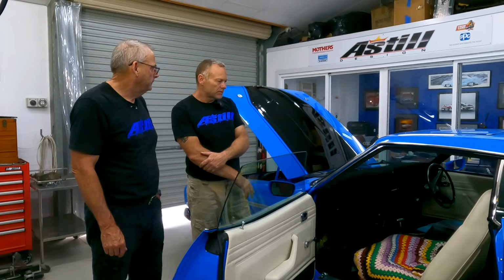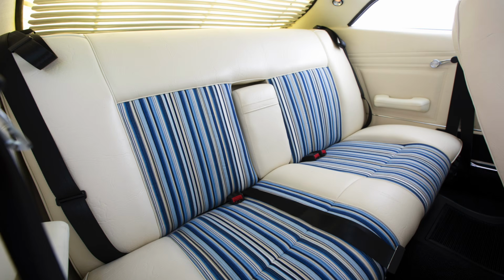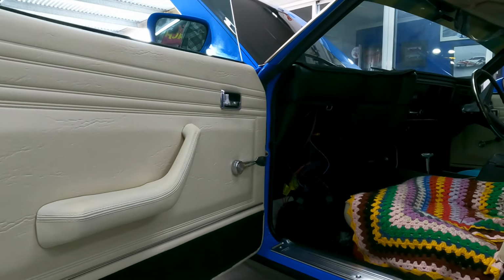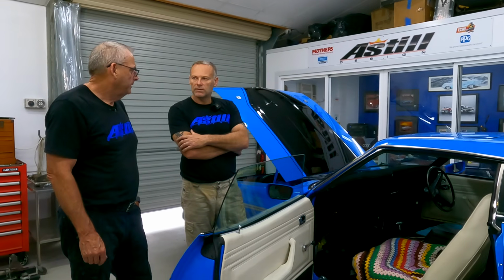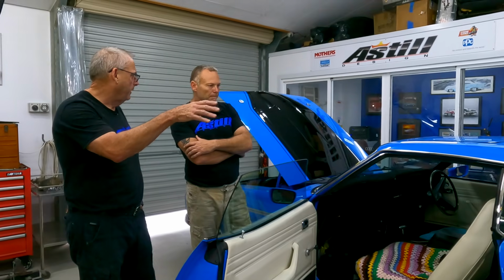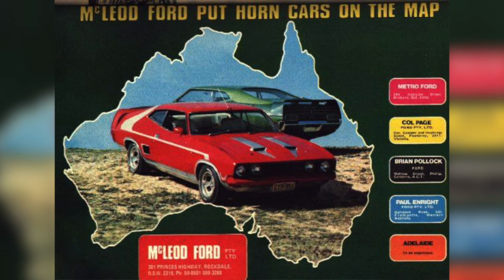Some of the dealer options had coloured trim inserts, and I found this trim insert that's very similar to some of the styles used by some of the dealers in the day. So the stripes on the outside, that's McLeod Ford? Yes. McLeod Ford had a whole promo thing, because I've seen the brochures you had. So what was that all about?